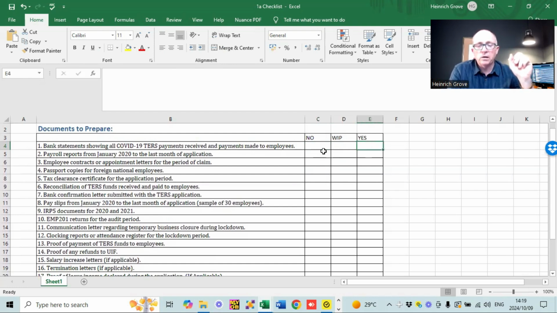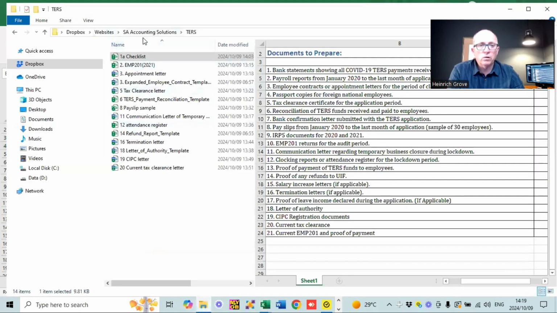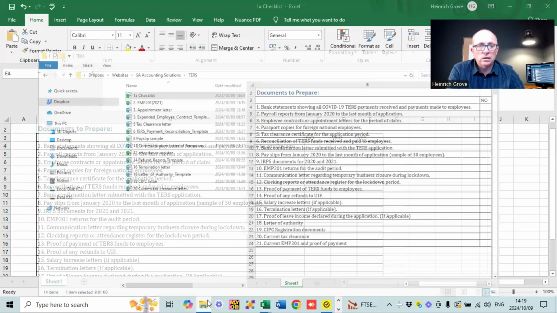And I would also suggest that the same as what I did on my computer over here, I've got one folder for this talk that I'm busy doing. So maybe you can create a folder on your computer as well, where as you're busy going through this checklist, and just go save all the documents, reference it according to the numbers as well. And you can even use this checklist to send through when you're sending the documents through to the inspector that's going to be handling it.